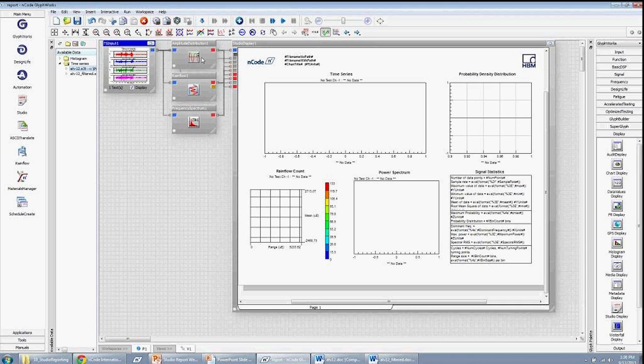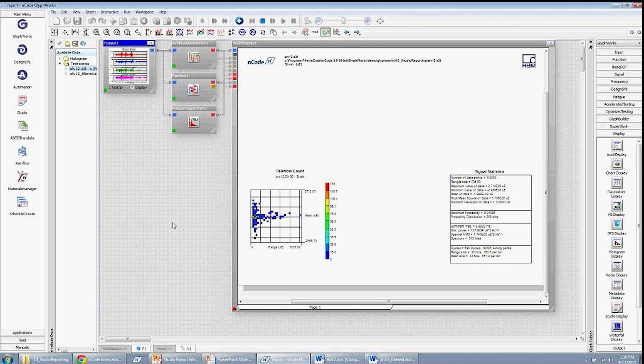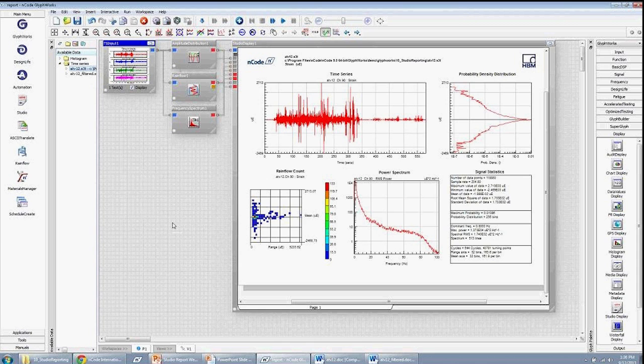What I'm going to do is drag some of my string gauge data into this input glyph. We've got a few more glyphs here that are going to perform analysis on my measured data. I'm going to select the run button. And now we have completed the run. So what we're looking at is just one page that happens to be the first channel of 5 channels in our measured data.